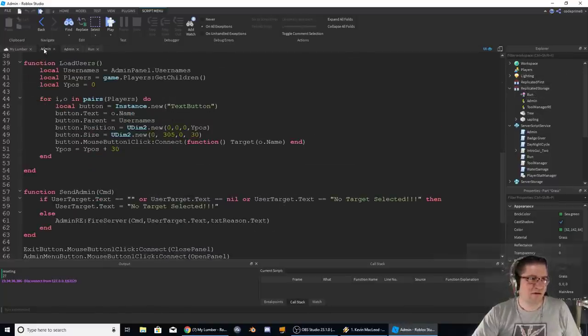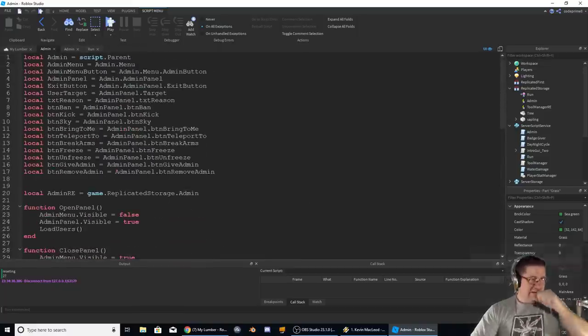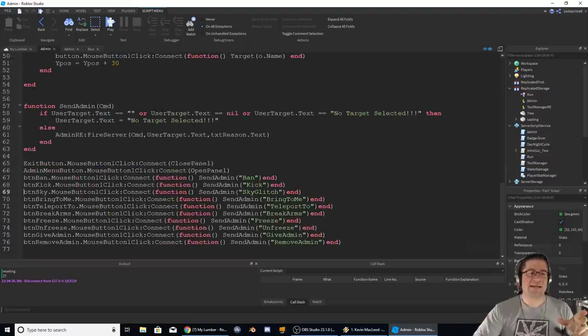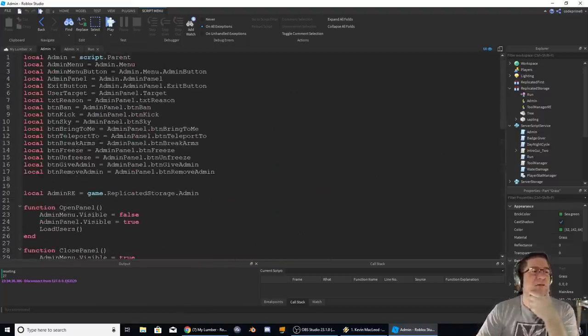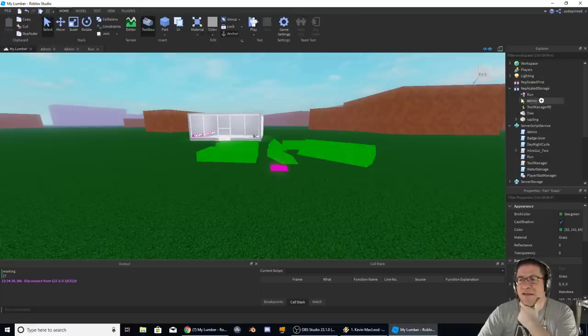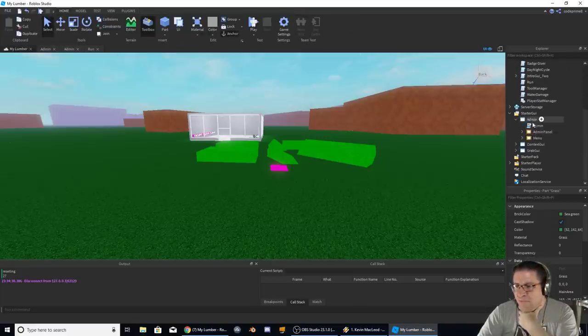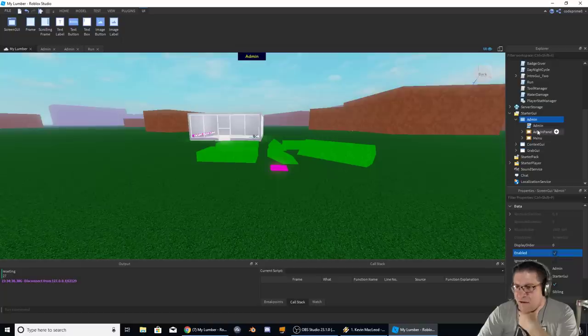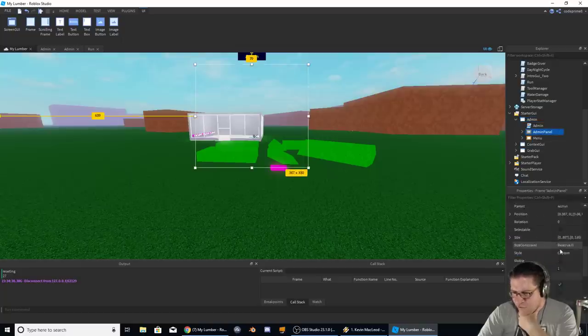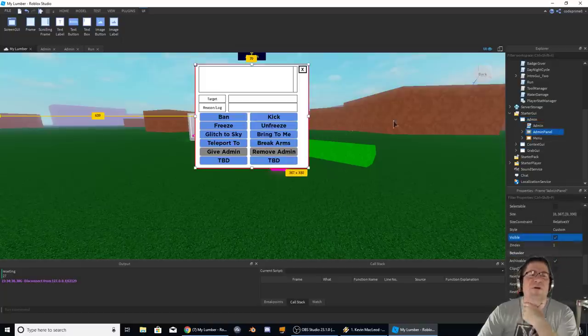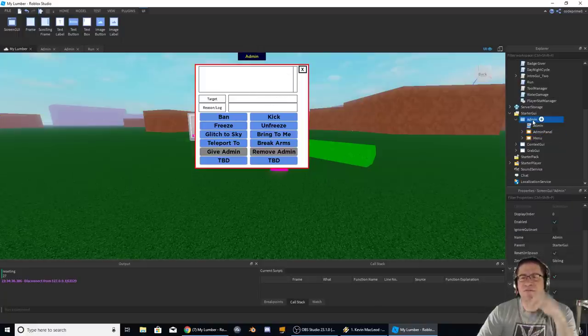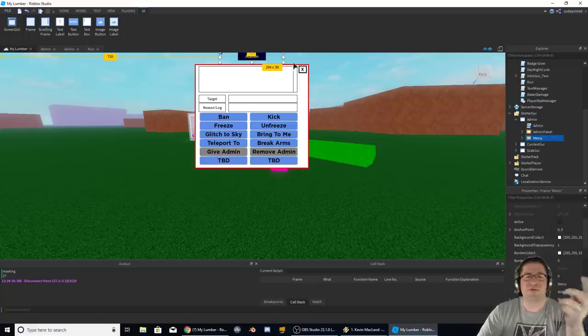Which one is this one? That's not it. That's the server side. So here is the script inside the admin panel itself. The first thing I do is I went through and I created all the buttons and put them in the layout that I wanted them. Let's see, enabled and admin panel visible. Okay, so each one of these elements, the first part of the panel, first I did a GUI, and then I did a script, and then I did two frames. The first frame just holds the menu, and then the second frame holds the panel.